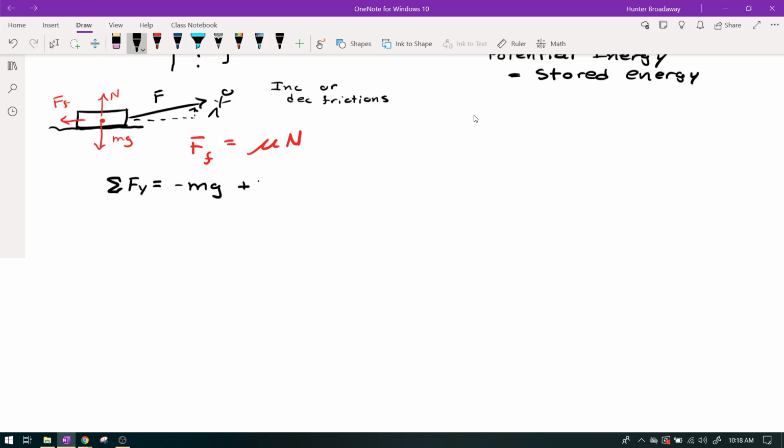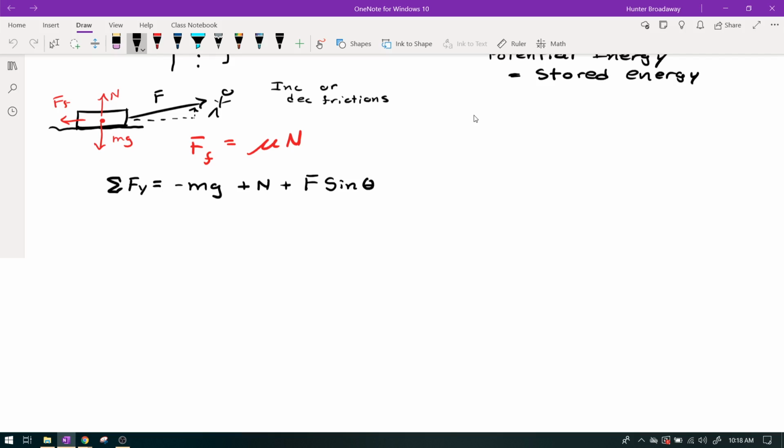Isn't that F sine theta, not cosine? It is not the same thing. Sine and cosine are not the same thing. Not even close. They are literally like the opposite ratio of each other. Remember, sine is going up and down normally if you're on a flat surface. Cosine is going left and right normally on a flat surface.